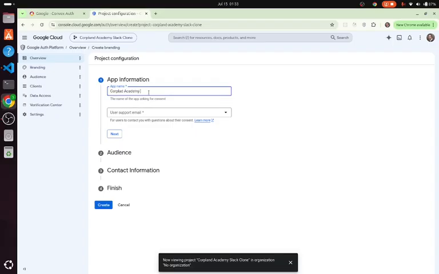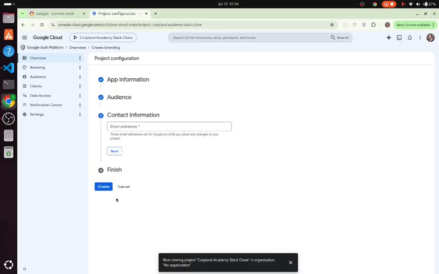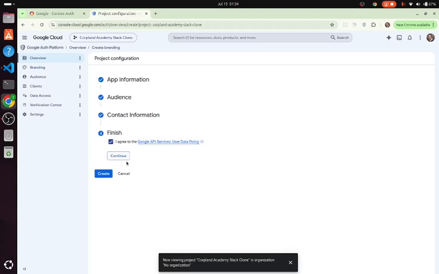We can add the support email and click on next. Since our application is going to be available to public users, we have to select external. Then we click on next, then contact information, which should pretty much be the same thing, and then we can hit next, agree, and click on create to proceed.